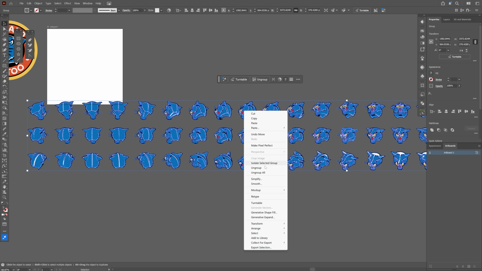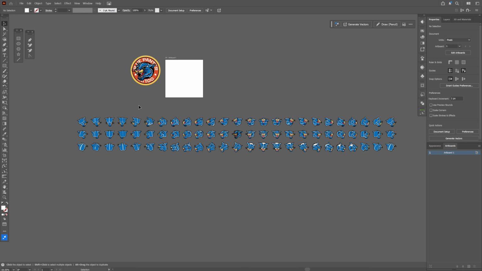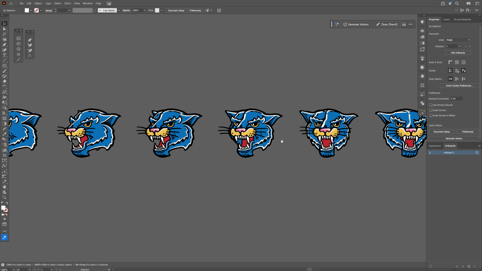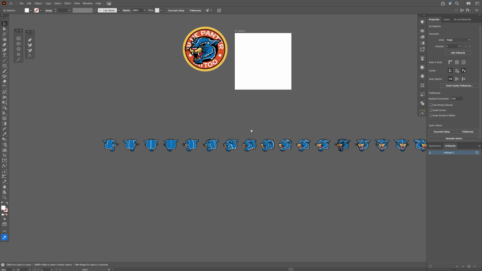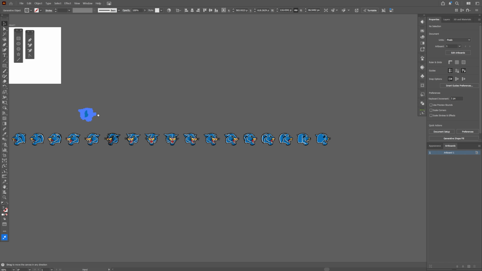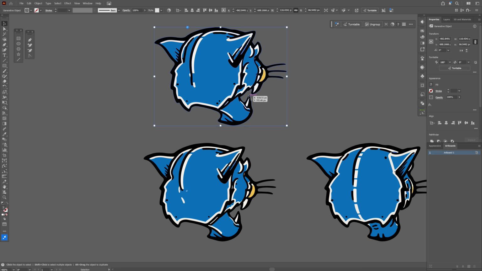I'm going to select on group. And then here I'm going to remove the unnecessary frames. So I'm going to go and remove the top part, bottom part, and I'm going to zoom in on the main part. So this is the front. And then we're going to need to remove one more frame. And as you can see, this last frame is identical with the very first frame. So we won't need that. I'm going to remove that.